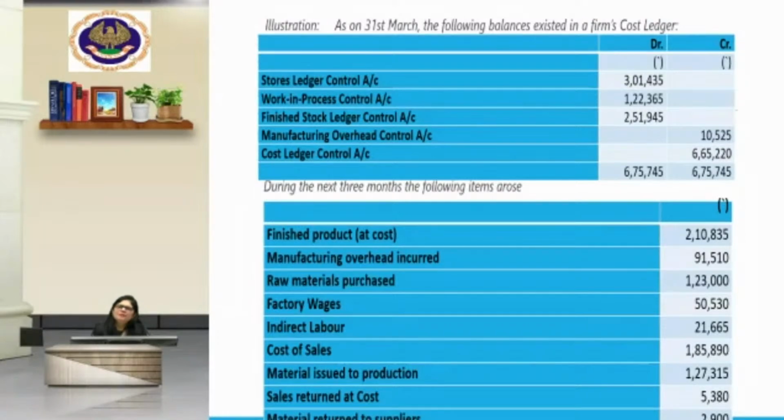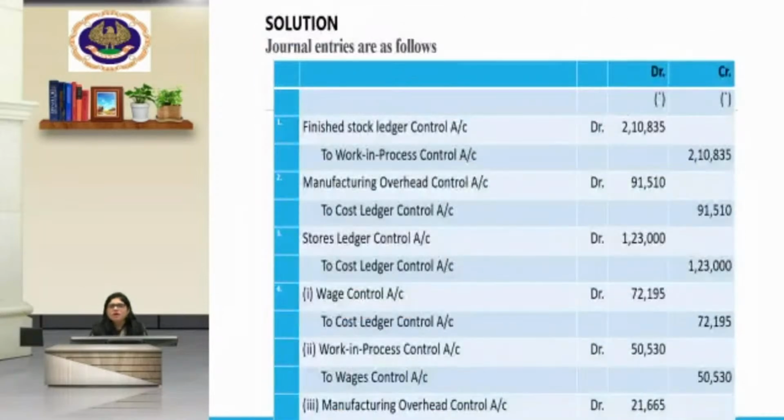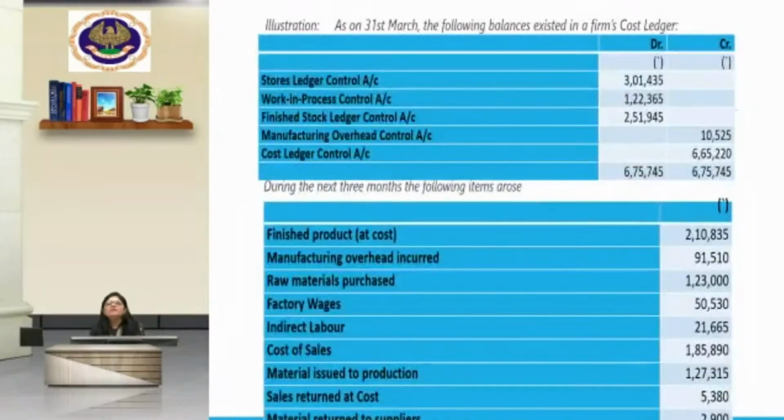Raw material purchase. I think it's very simple. Any purchase or payment entry has to route through cost ledger control account. Any internal transfer from WIP to finished goods to cost of sales, any internal transactions, cost ledger has nothing to do. Clear? Only the entry from outside. When we have to make an entry into the cost accounting system, then cost ledger is a bridge. But once the entry is inside the cost accounting system, then cost ledger has no role to play.